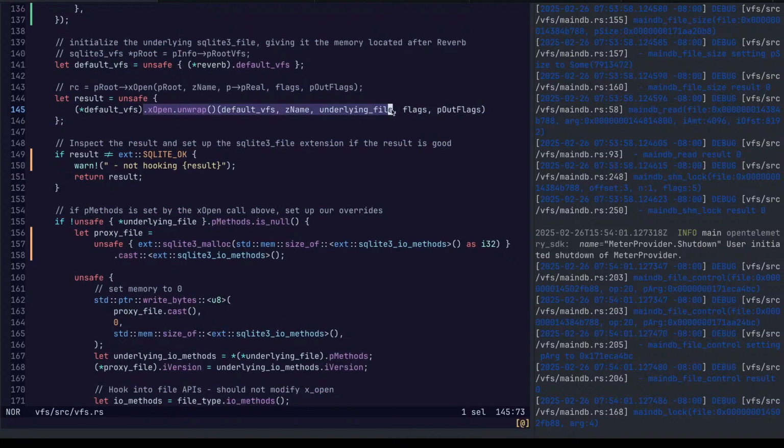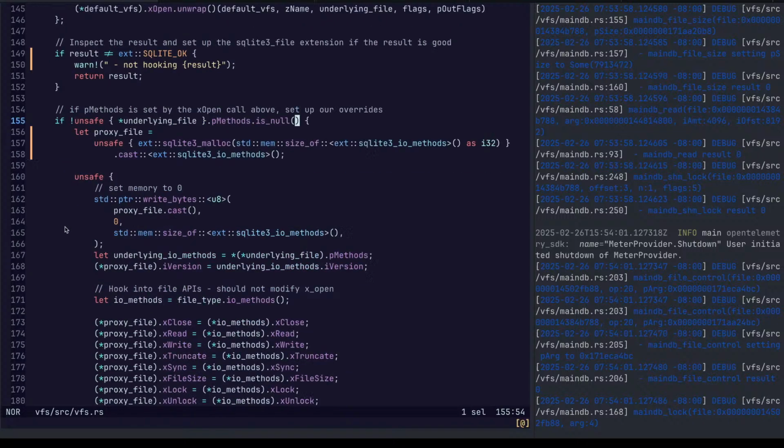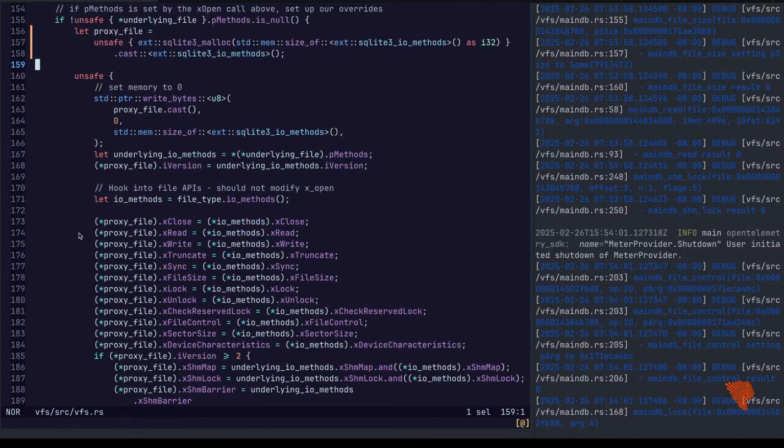Here. If p methods is set by the xopen call, set up our overrides. So in this case, we would have set up our overrides because p methods would not have been null. And so it must have been there.